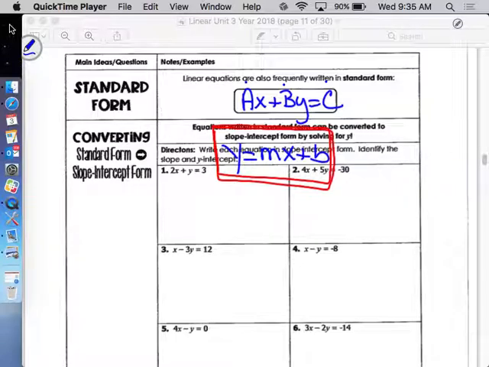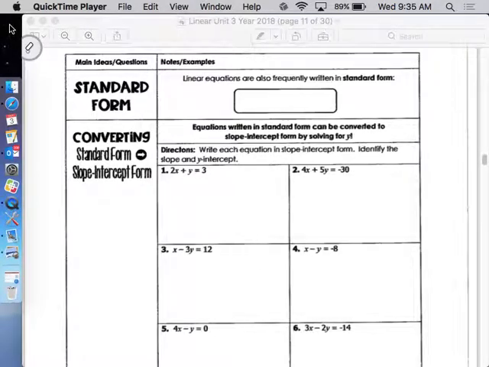So what you're doing in the standard form, you're going to isolate y in each equation. Think of it as a literal equation or a formula where you're isolating a given variable. So we're going to take standard form and we're going to isolate the y. Let's go through and do a few of the problems. Let's start with something like number 3.